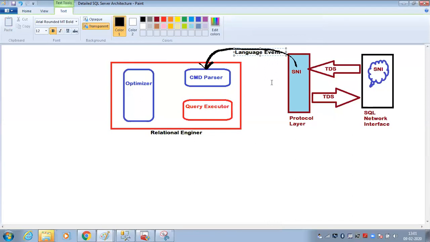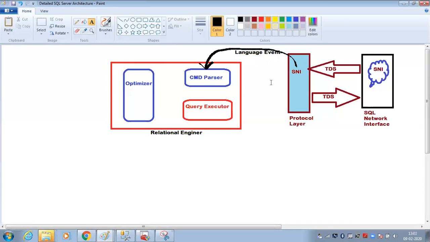Okay. So the language event is similar to the JVM, Java Virtual Machine. I hope you guys are from a BTech background, correct me if I'm wrong. BTech is Bachelor of Engineering, either BE or BTech. You know what JVM is, I think. JVM is like translating machine level coding into user level coding. That is a JVM conversion tool.